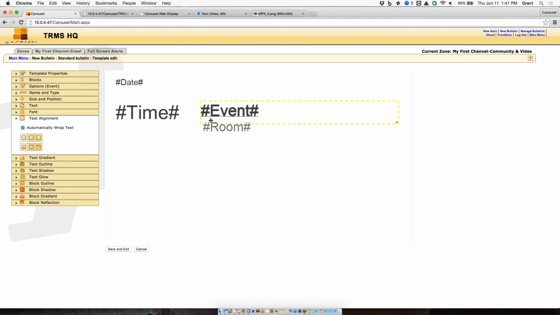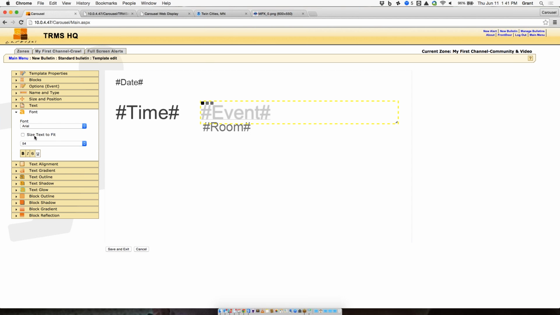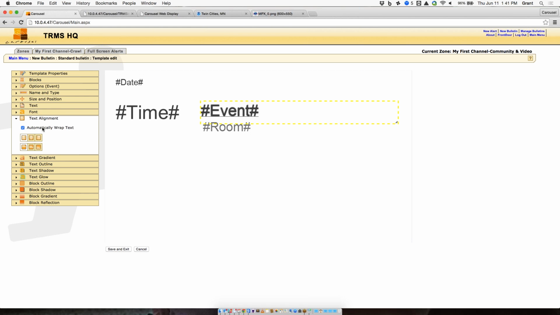So we'd see 7 awesome things, or probably new line not using in Carousel. And then the next line would have our room information or description, whatever information. So those are the things you'd want to look at here. Uncheck that size text to fit, define a specific size, and then make sure you're telling the system to automatically wrap text. If you don't have that on here, it'll just run right off the edge of the bulletin. So those 2 things are probably what you want to look at, Aaron.